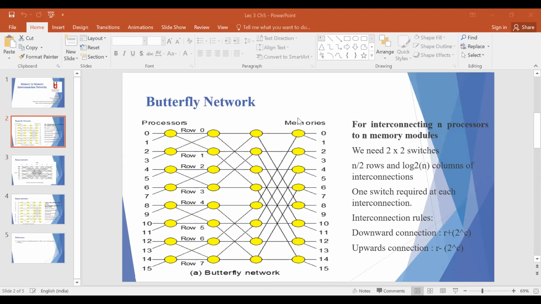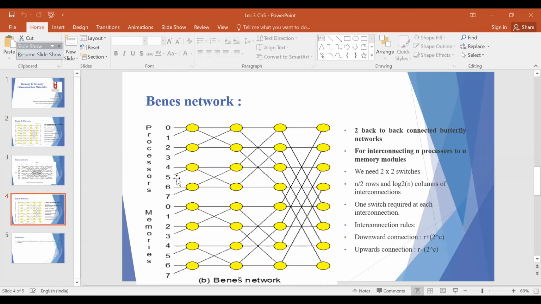Okay. So, when we have a shared memory architecture wherein multiple processors have multiple memory modules, each is interconnected to every other memory module. So, every processor has access to every memory module, and that is done either using a butterfly network or a Beans network. Butterfly, we did last time, all the formulas, how the interconnections are done, we did everything. Let's move on to the Beans one.